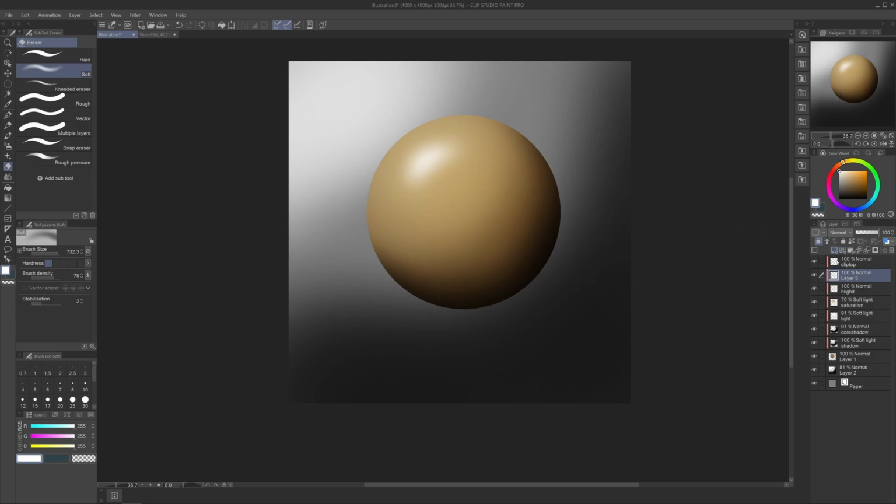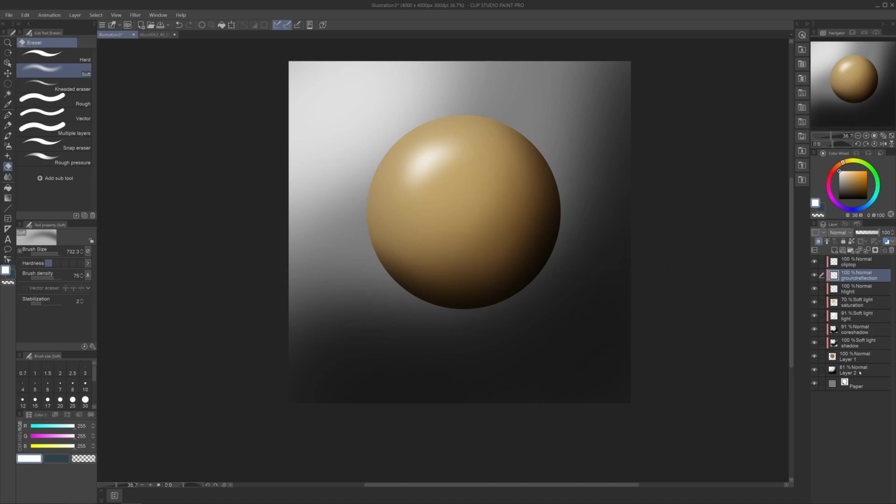next layer, we're going to call it ground reflection. So we have this ball here, and the ball appears to be floating in space. But we're going to create a surface effect, as if it is on a surface.